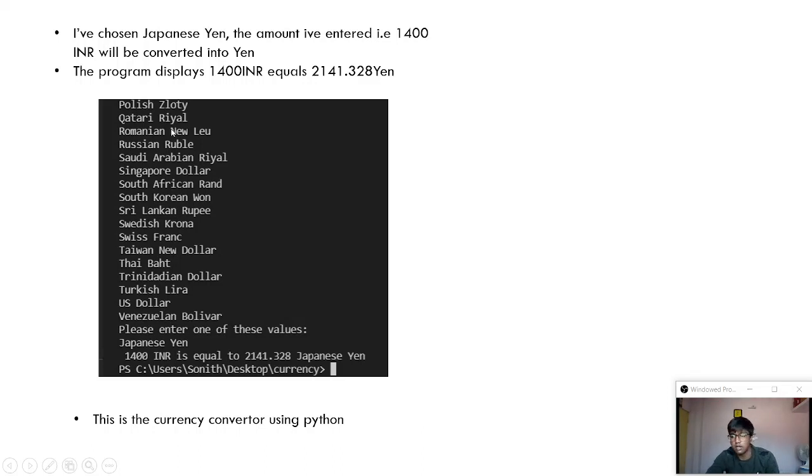At the last, we had the line which converted INR to the currency that we wanted. I have picked Japanese yen, so it converts into Japanese yen, and the program displays that 1,400 INR equals 2,141.328 Japanese yen. This is the currency converter using Python.